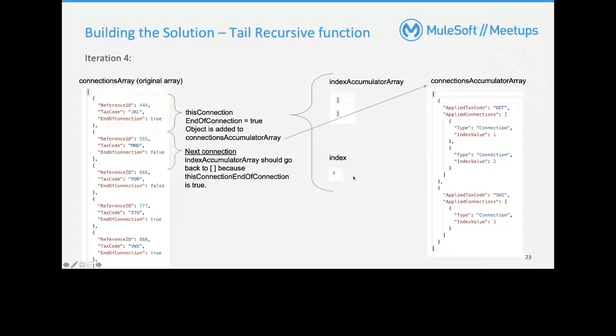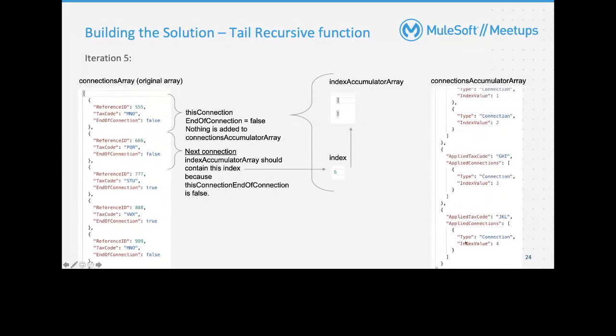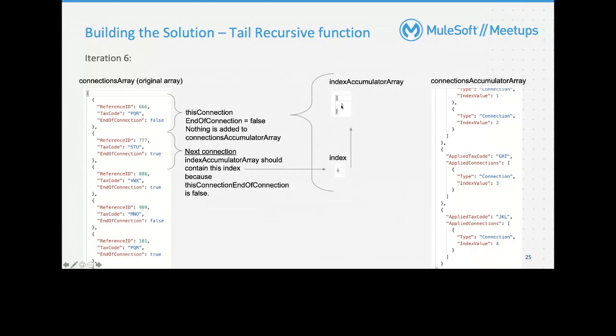We're on index 4. The end of connection is true. So we want to send everything here again. Now the index value 4 is here. We're on index 5. And this time the end of connection is false. So we want to put this 5 here, and we don't want to move anything from here yet. Now we put the 5 here. We're on index 6, and our end of connection is false.